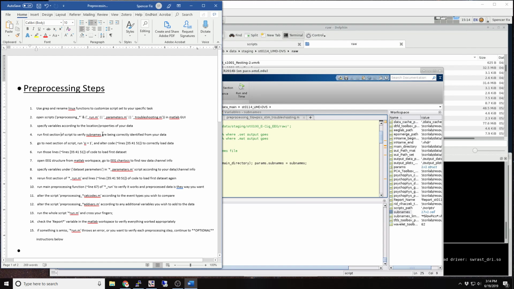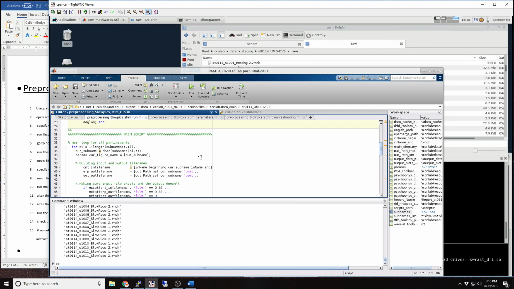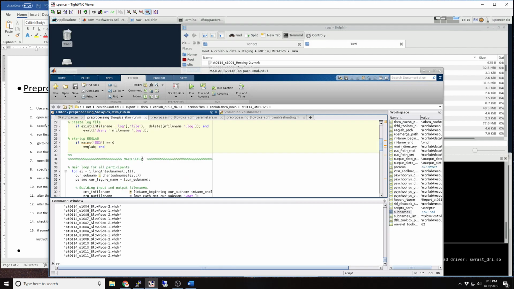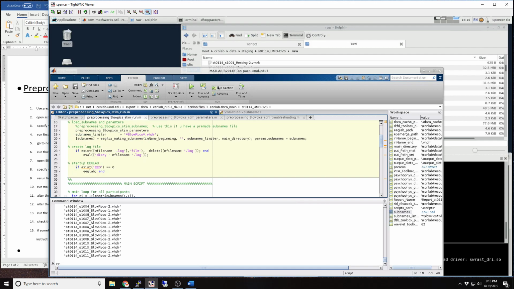We just verified that the subnames are correct. Now we're going to go to the next section and we're going to run SI equals 1, which is here, the first. This is specifying the for loop, which runs through all participants. So I'm going to again just run this top section.